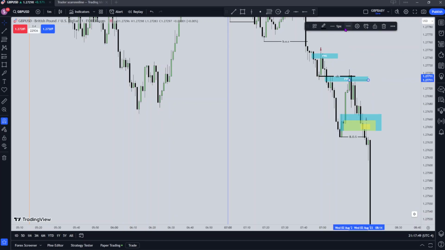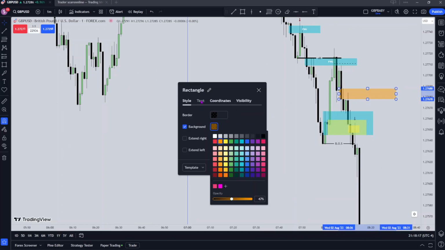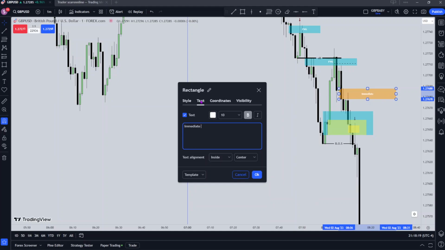Break lower again, trade up to this order block. So this is all what you call immediate rebalancing. When price trades back to the previous candle like this, immediate rebalance. When this trades to this, immediate rebalance. But this is an immediate rebalance. This candle into that. So I'm going to mark that out. Immediate rebalance. I'll make it orange. Orange, immediate rebalance. And these are all entries.